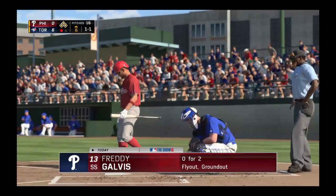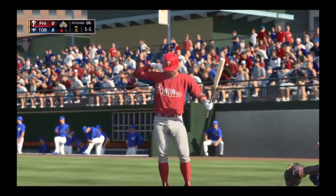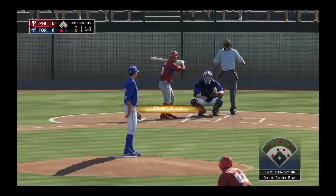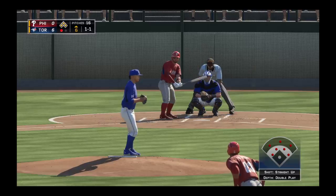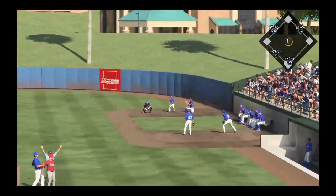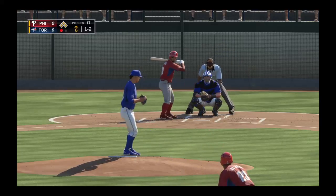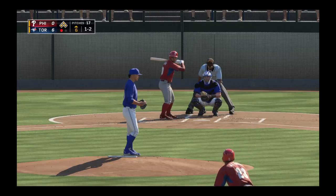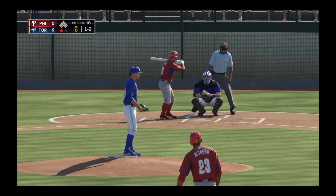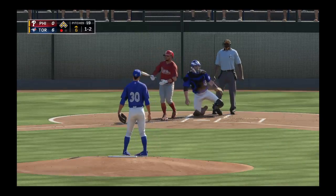Freddie Galvis will stand in now in one of the bigger at-bats of the ballgame to this point, as he'll do so with the bases loaded. And that key hit, it still hasn't shown up yet. And like you say, you've got the bases loaded. You just wonder how many more of these opportunities are you going to get? Can't keep the weight back, and he falls behind 1 and 2. Chop foul at the plate. It'll remain 1 and 2. Set to deal on a ball and 2 strikes. Fought off at the plate, and we'll do it again.